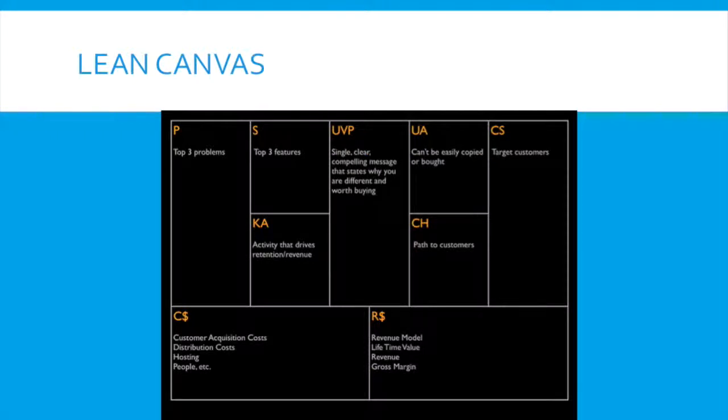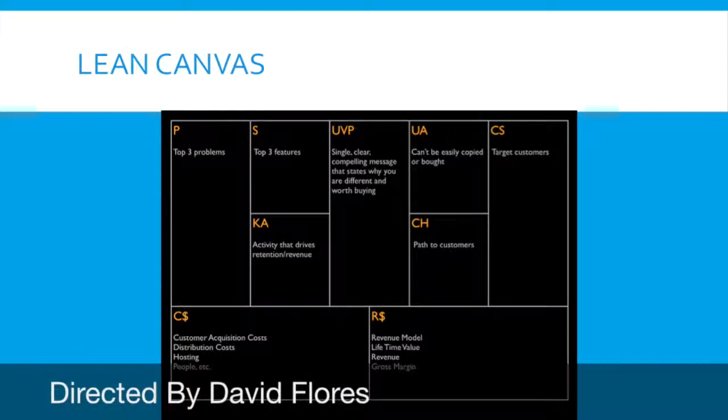So the way you fill out the Lean Canvas is by following this grid. You think of a problem and you put the top three problems. You think of the target customers and you put who you think the target market is going to be for this product. And for the solution, you put the top three features that your product is going to have. So you start thinking about all these different ideas, and little by little, you'll see that you can fill out a Lean Canvas really easily and really fast.